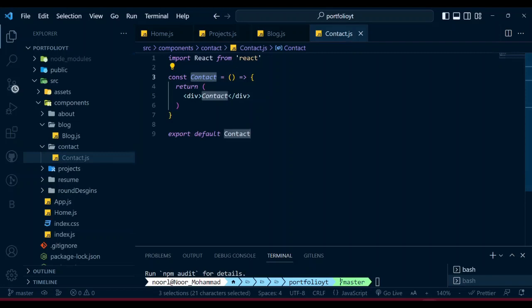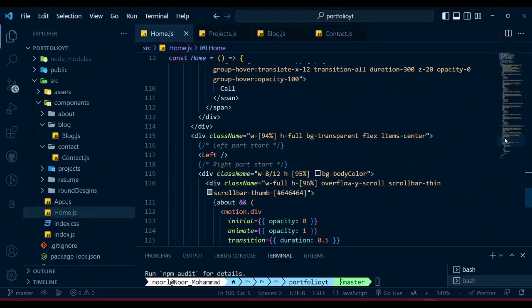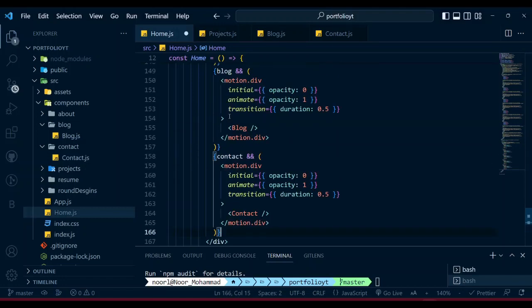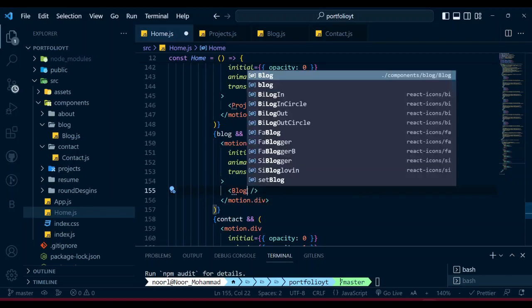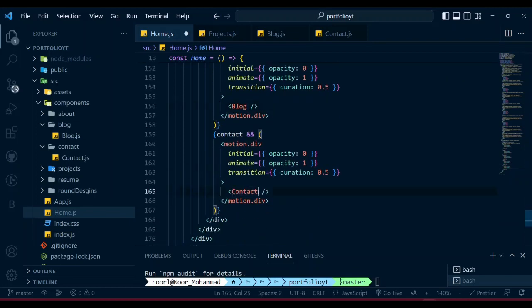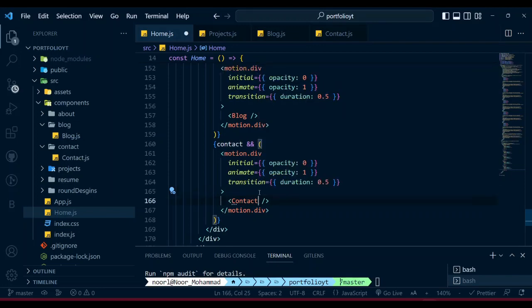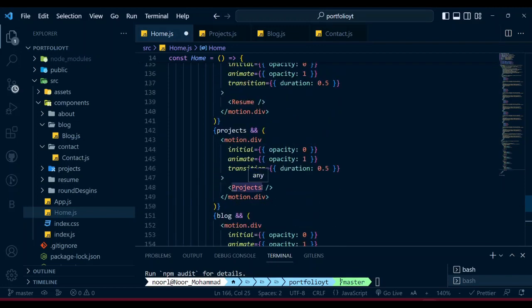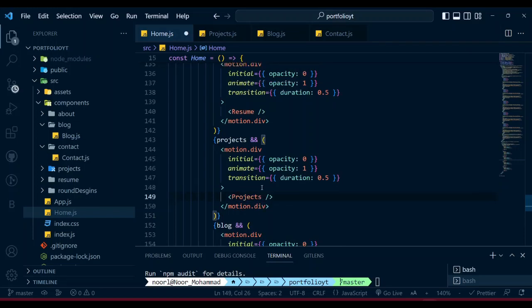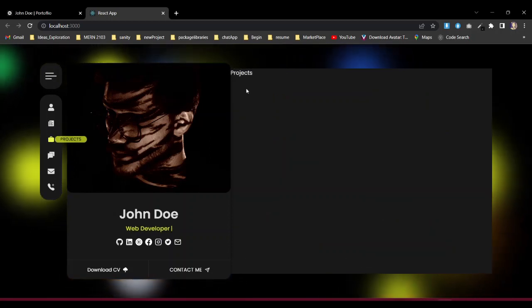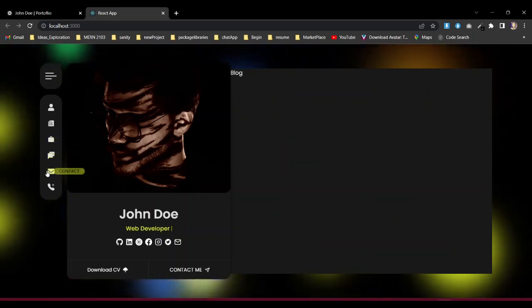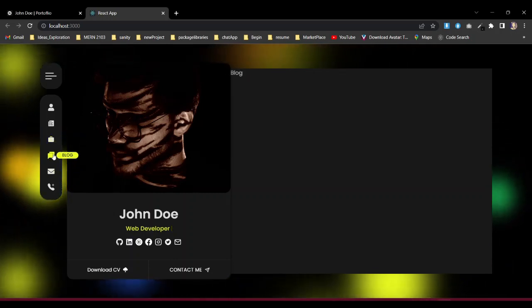So now I need to also create the other piece of state, which will be in the home below that resume. It will be all of that. So let's get our blog and also get our contact and also our projects. So we have all of the items available right now. If we just toggle through projects, we haven't created the components yet for blog and contact. So we need to create those three items.